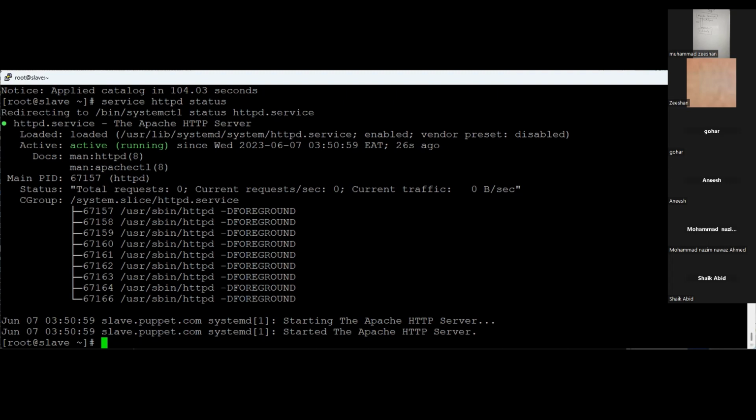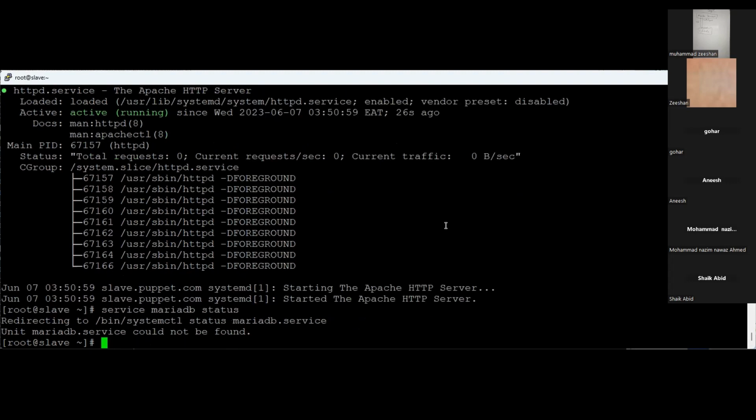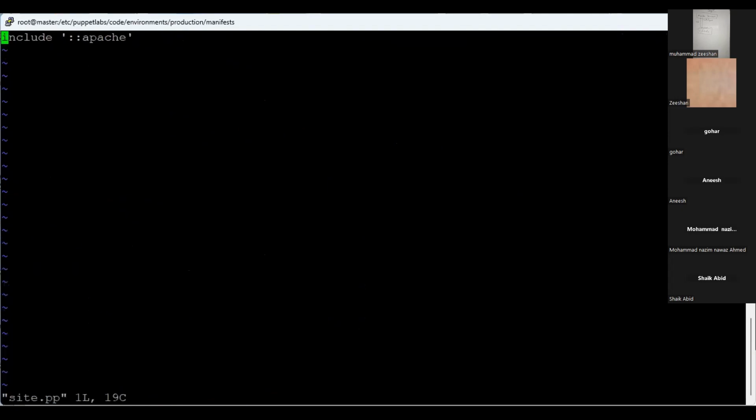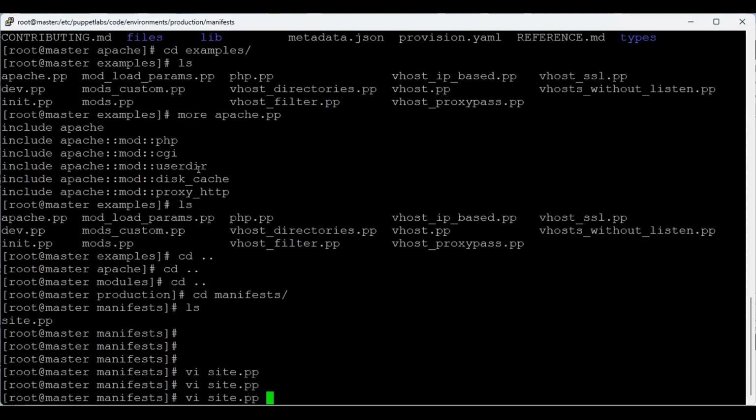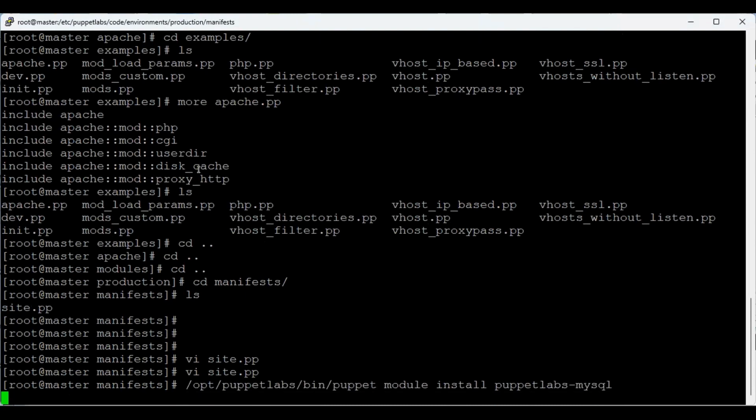Okay, we can check service MariaDB status. We know it's not there. So what we can do is go onto the master again, and under this I can install MySQL.